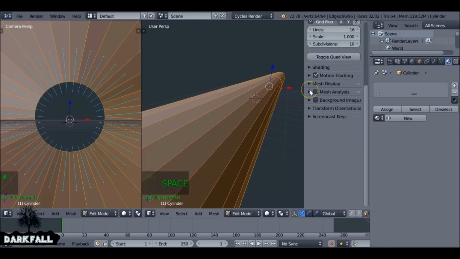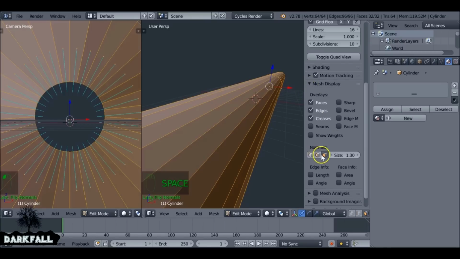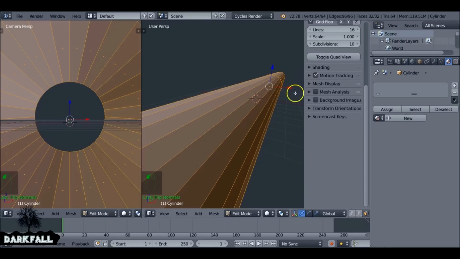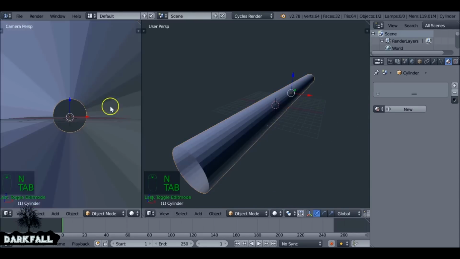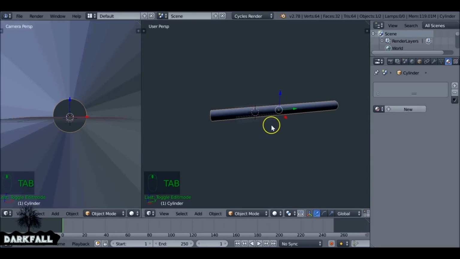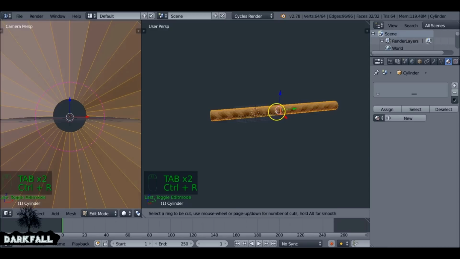Okay, so yeah, let's get rid of that. We don't need to see that anymore. Okay, so again, you get used to how it looks. You can tell this shading is different from on the inside, so you'll get used to that as well.